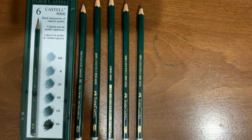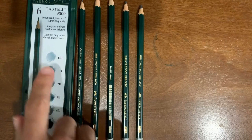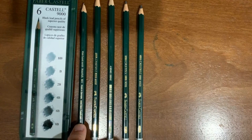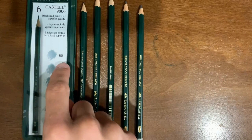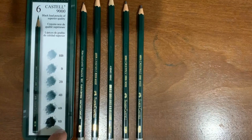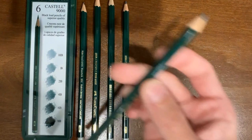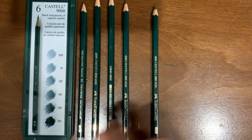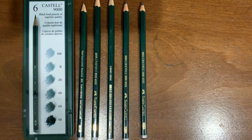The cool thing about drawing pencils — I have this little set right here — is they go from HB, B, 2B, 4B, 6B, and 8B. All that means is they have different leads which produce different shades. The HB is going to produce the lightest shade. The higher up the scale you go, closer to 8B or beyond, it's going to produce a really dark shade. That's really helpful for shading because you don't have to work that hard to get those darker shades, and you're able to create a tonal gradient.